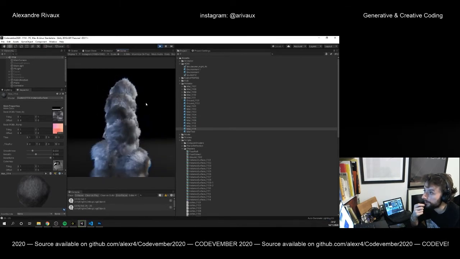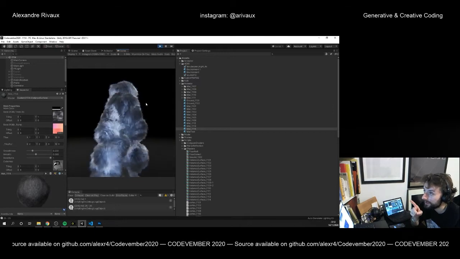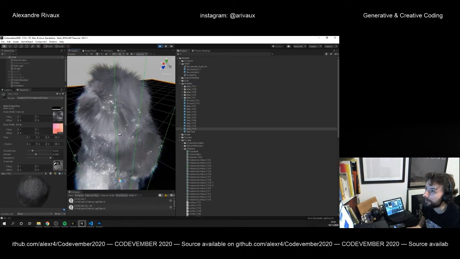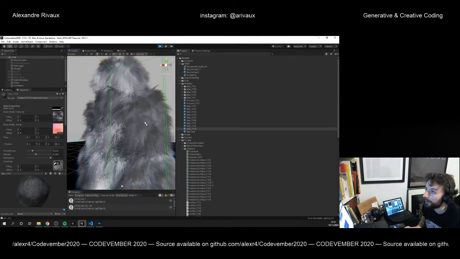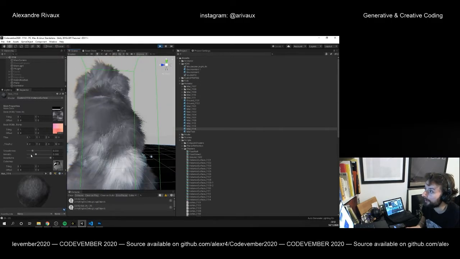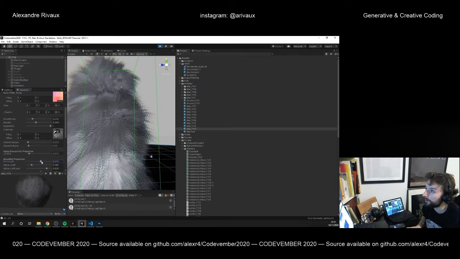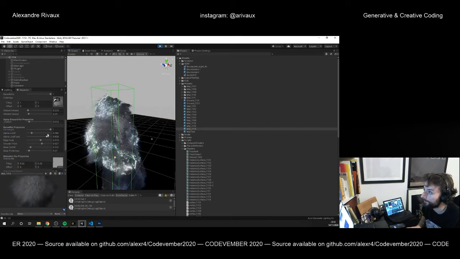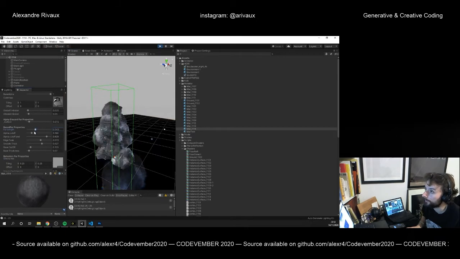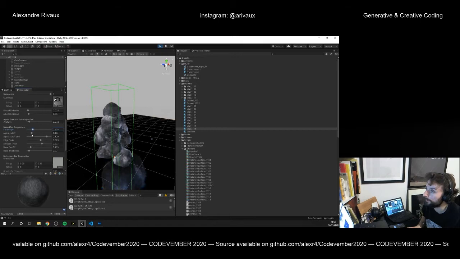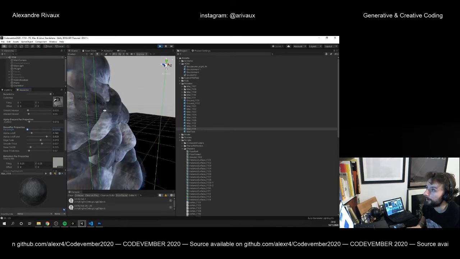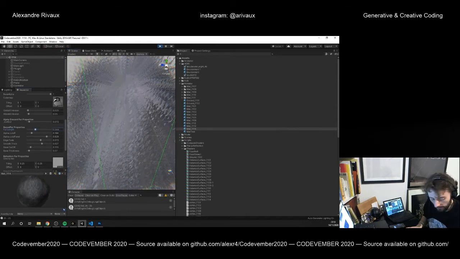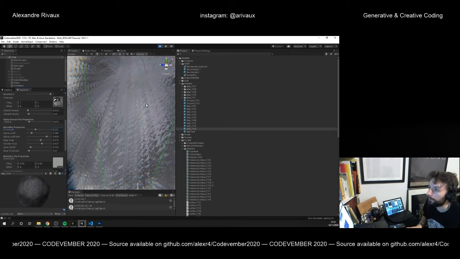Yeah, as you can see, it's quite interesting in fact, having some light, so we can see the light going inside the fur. If I increase the fur just to see a lot of the strands, for example, you could see how it travels the fur. So it seems to be working for me.